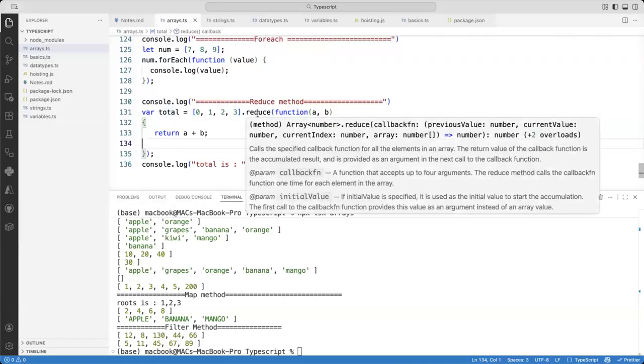So what is the return type? The return type is number. So what is the use of the reduce function? It converts an array of elements into a single value. The best examples for reduce are calculating the total of the values, or the product of each and every element of the array.